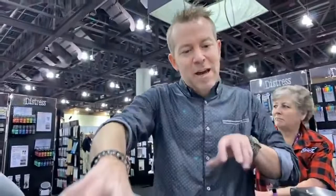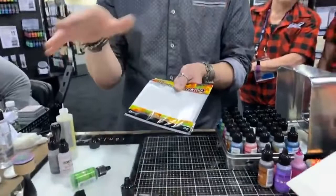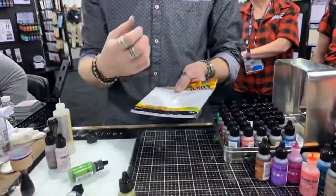Now, if it comes to glossy cardstock though, that alcohol ink cardstock, you don't have as much playtime. So if you've only ever used ink with glossy paper, you are selling yourself short on this medium, because this absorbs every bit of color that we give it. You don't get that same playtime that you do on a synthetic substrate, right? I'll show you exactly what I mean.